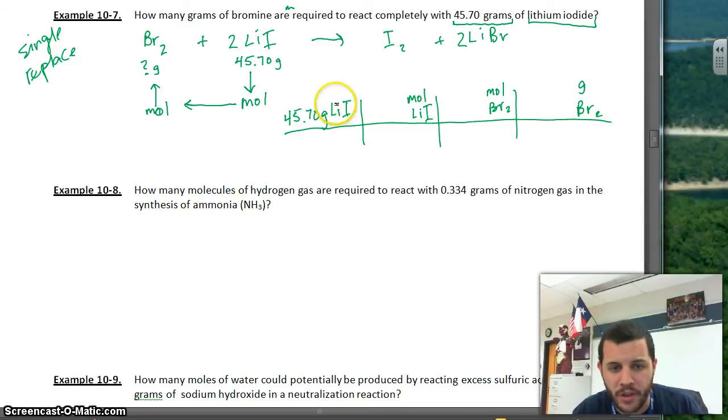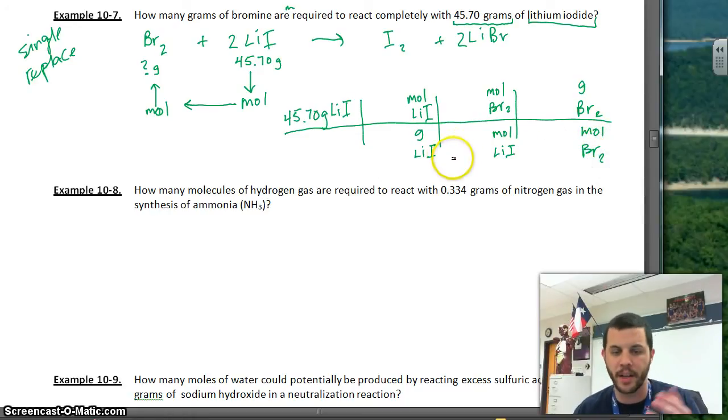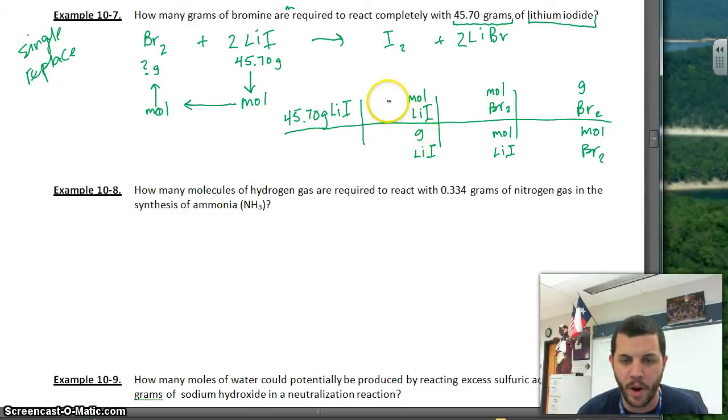Now I know that I have to shift everything down and to the right. So grams of lithium iodide goes here, moles of lithium iodide goes here, and moles of Br2 goes right here. Now I need to plug in the things that I can. Moles compared to grams: I put 1 in front of the moles and a molar mass with lithium iodide. Lithium is 6.97 plus iodine is 126.90. Oh, lithium, I'm sorry, 6.94. And I get 133.84 grams.